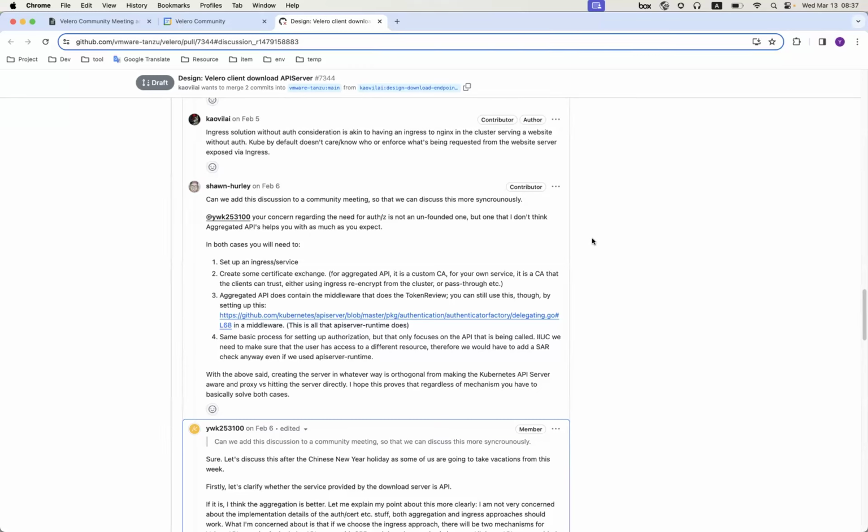Meanwhile, I thought we don't need to worry about the certificate. Yeah, and then in your thought process, they wouldn't have to worry about some self-signed cert that the Velero ingress would have to create. Right. It would remove the step of users making sure that whatever ingress they were using to create the service would be accessible to the client. If I'm following you. Okay. Yeah, I think that makes sense. That's a perfectly reasonable concern.